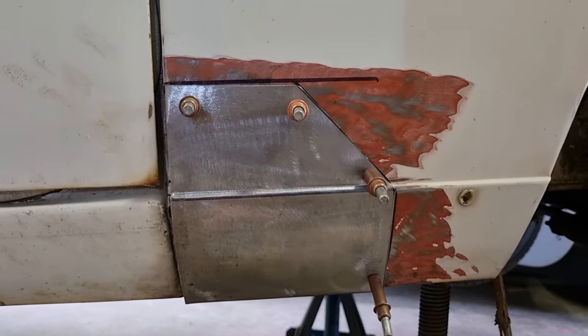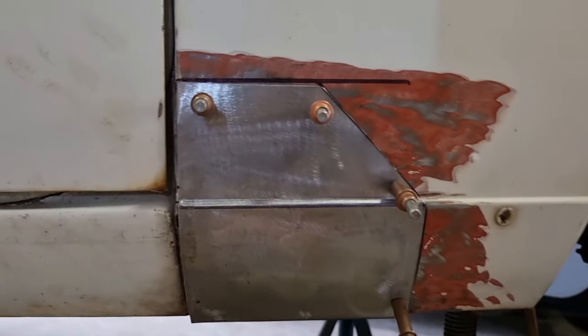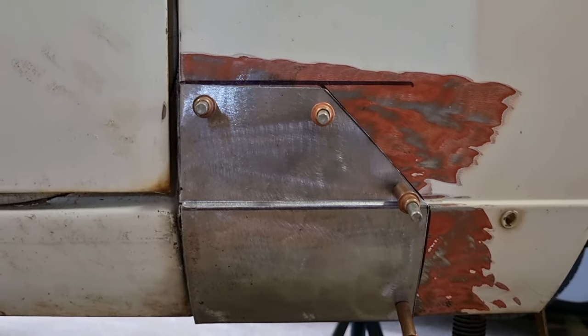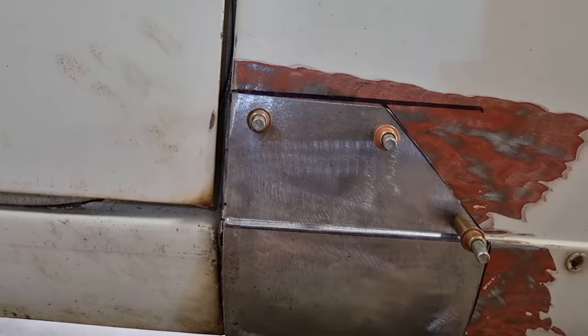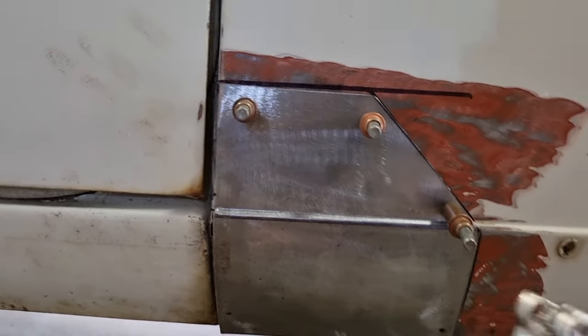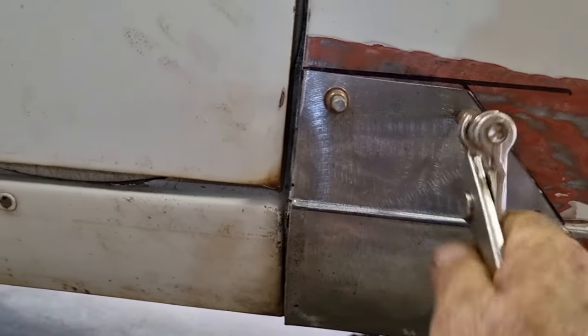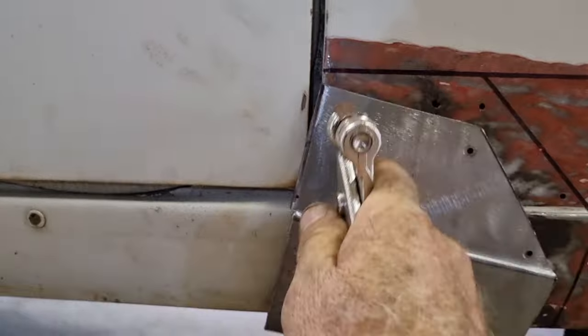Unfortunately, my camera went flat, the battery went flat partway through making this panel, but I've pretty much got it to fitment stage. So I've trimmed the bottom up, trimmed the side up, trimmed the other side up, and I've folded those edges. And again, the advantage of the Clecos, I've had this panel on and off probably 10, 12 times. Easy.